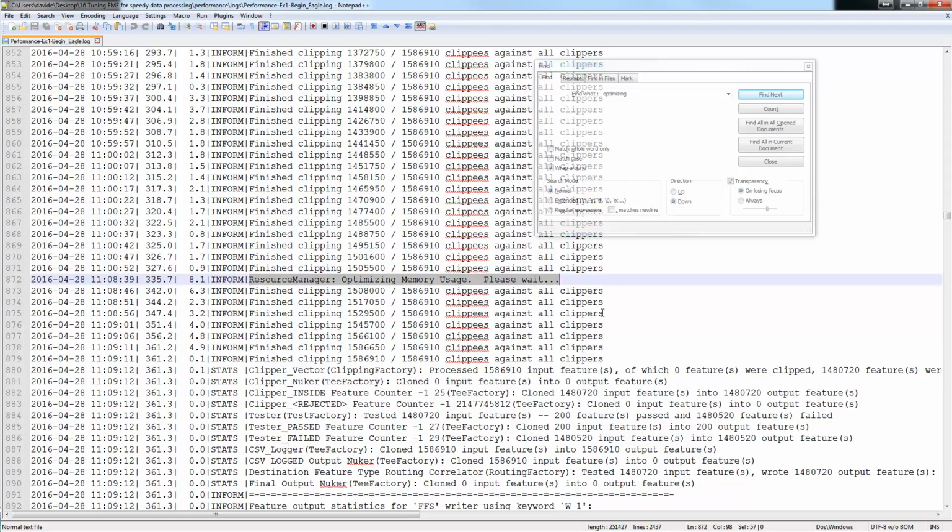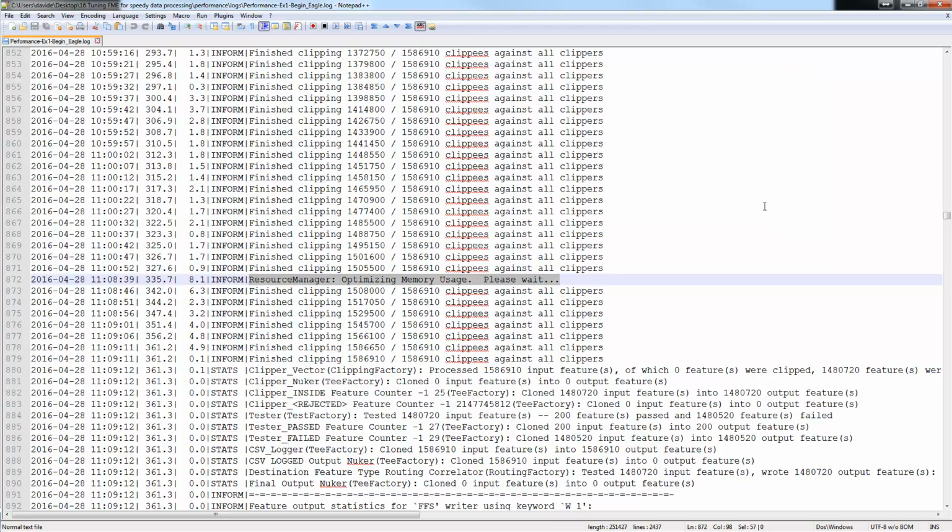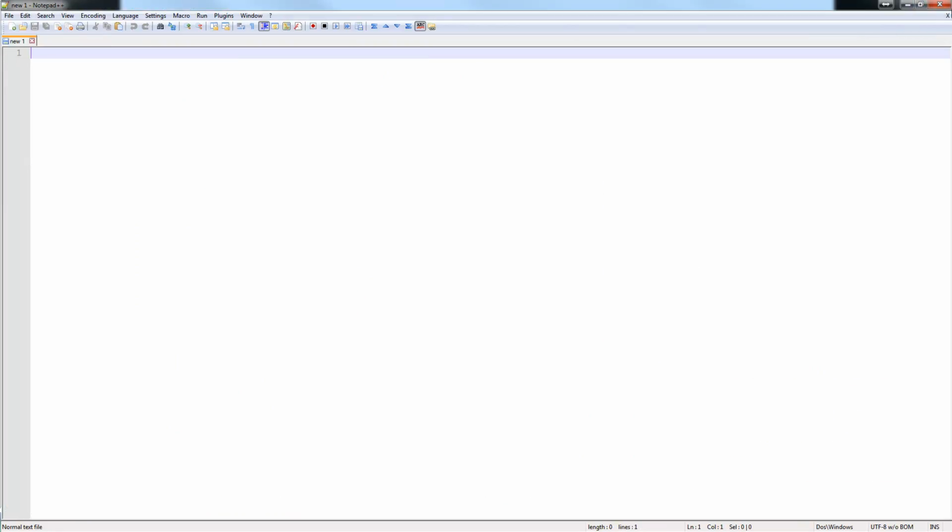That basically means that you have run out of physical RAM, and FME is trying its hardest to cache to virtual memory, to paging files. So at that point, you need to consider your workspace design and then hardware afterwards. It's most likely that the way in which you're processing your data needs to be subtly adjusted to try and avoid getting this optimization message. So that's a key thing to look out for.